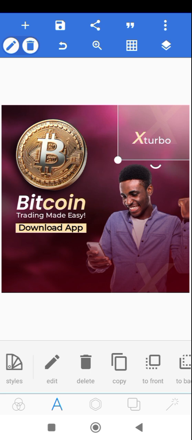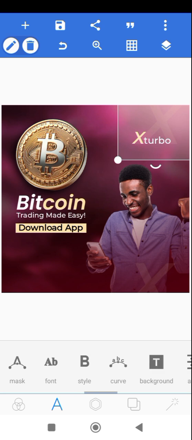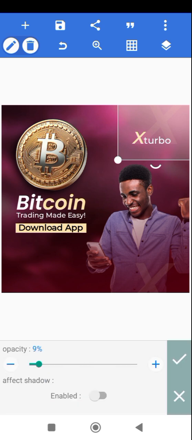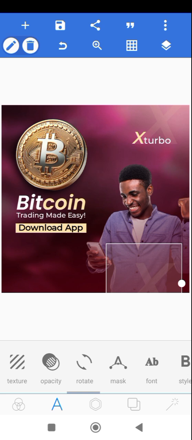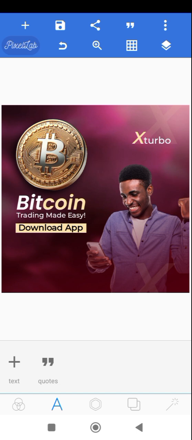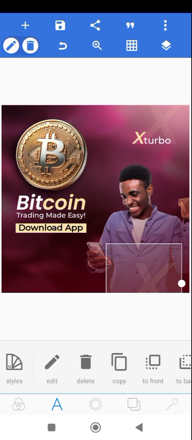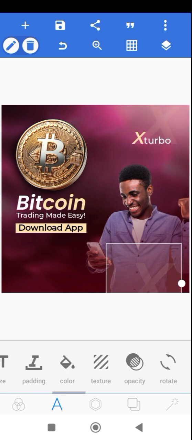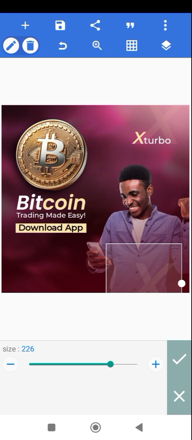What I just did here is increase the letter X and reduce the opacity a little. When you look at the opacity, you're going to see that the opacity is 9, and there's another letter X here, and the opacity is also 9. It's just trying to give it more uniqueness, to paint the brand, because the brand is like X. That's the focus of the brand, so I'm trying to paint the brand all through the design. That's why I'm having two big letter X here, and the size of this is 226.